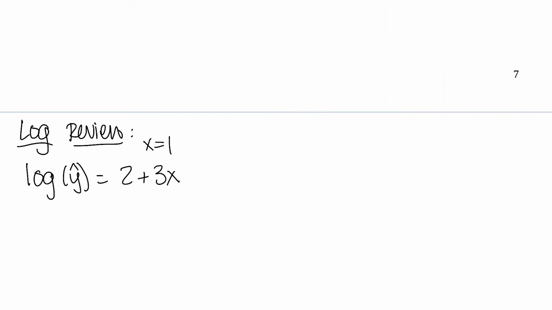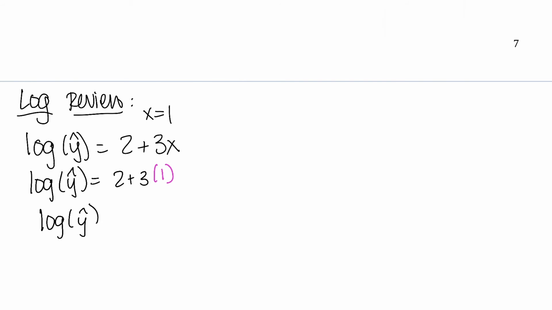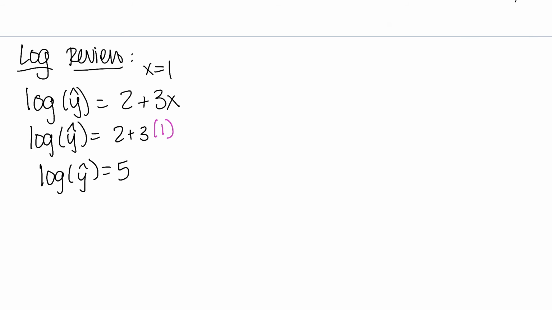That's it, I promise. So, say I have this equation, and I just use some easy numbers to make my life easier and yours. So I got log y hat equals 2 plus 3x, and I'm going to plug in x equals 1. Okay? So say I'm trying to predict where x is 1. I plug that in. So I get log of y hat equals 5. And now, I don't want to know about log of y hat. I just want y hat. So I need to undo that log.